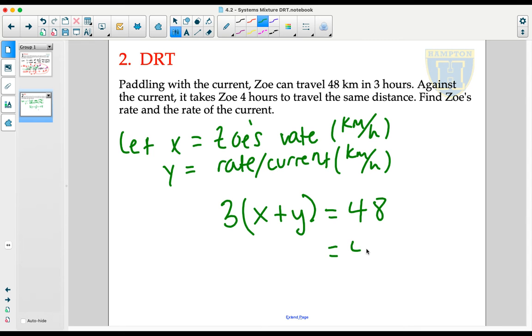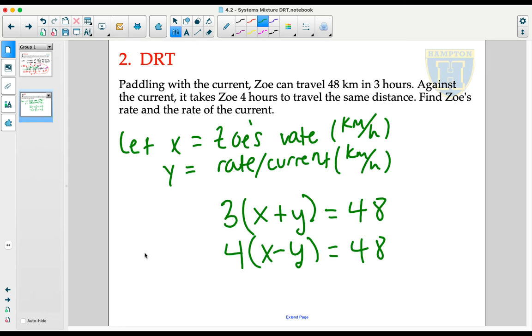But as she is traveling back, she's going to have a little bit of a harder time. And you can see that right from the jump. It took her 4 hours instead of 3 hours. In this situation, instead of receiving a bump from traveling the same direction of the current, she actually is slowed down by the fact that the current is going the opposite direction.